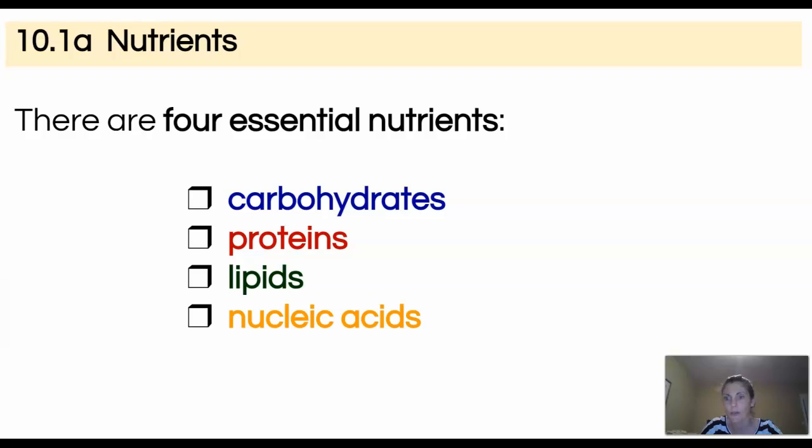Remember that the food we're eating, whether it is coming from a plant source or from an animal source, those organisms contain cells themselves, and every single cell in an organism's body is going to contain DNA. So by consuming foods, we are consuming nucleic acids such as DNA, which is interesting to think about.